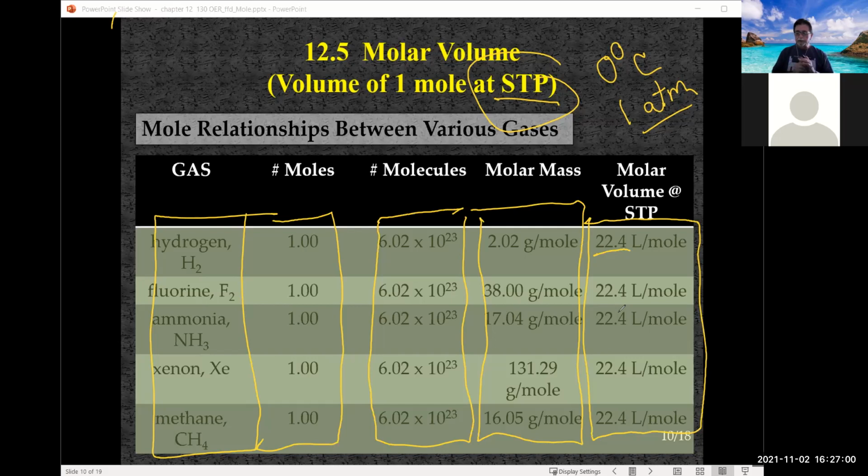So think about that here. That's another ratio that we have, with liters in the numerator and moles in the denominator, or you can take it and invert it, okay? Now you have the capability, given a volume of gas under these conditions, to calculate the number of moles of that gas. And from the number of moles and the molar mass, we can calculate the weight or the mass of that gas, okay?